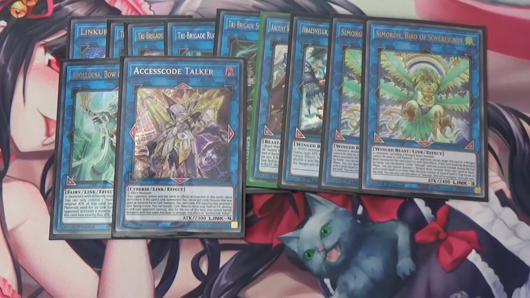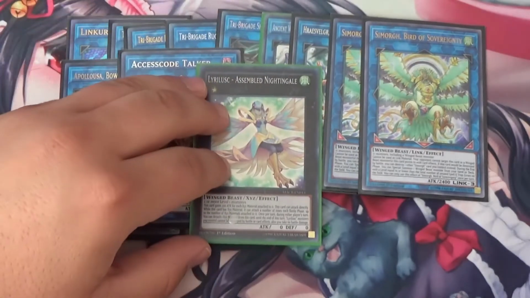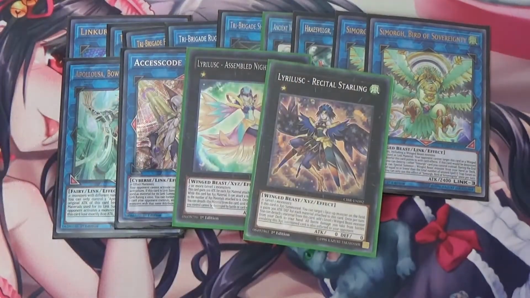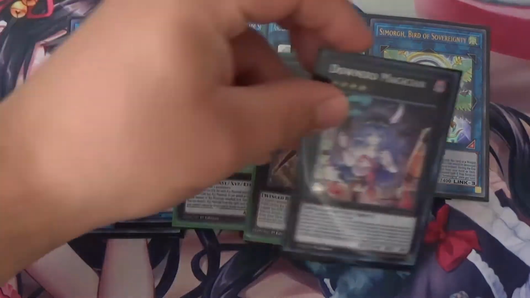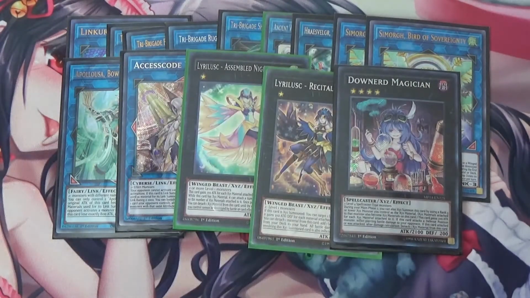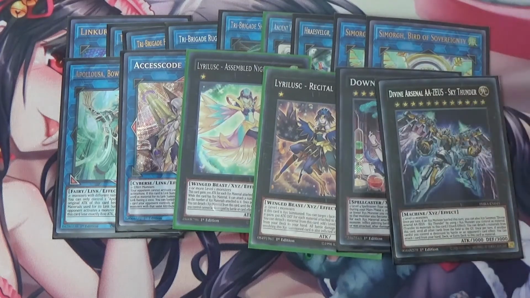Now for the Xyz, I run the 1 Assembled Nightingale. Nightingale can essentially attack your opponent directly. Recital Starling can add you a level 1 Winged Beast. Also run the 1 Downerd Magician. Downerd Magician can special summon itself on top of a rank 1 through 3. And also run the 1 Divine Arsenal AA-ZEUS.